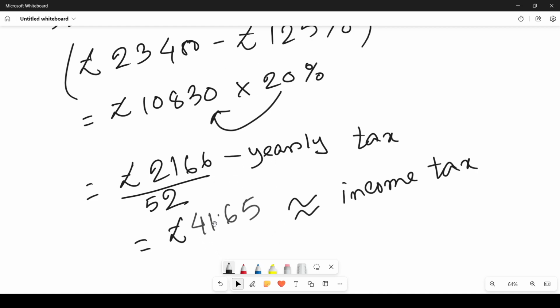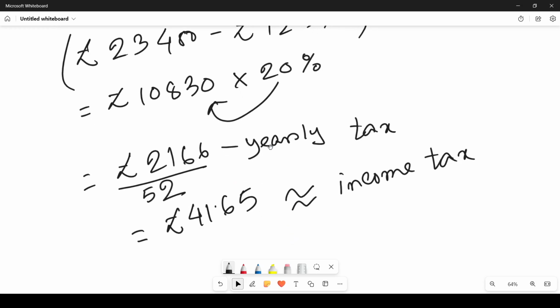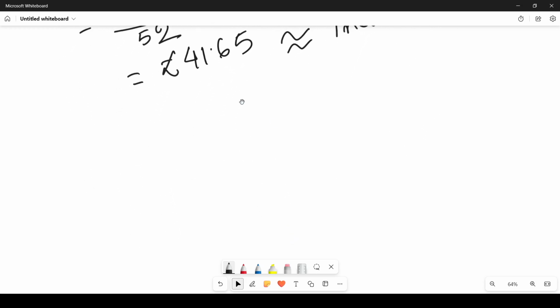Now what about NI? So NI, national insurance, is a completely different thing. NI calculations are very easy. Government has given some tables and charts to make it even easier, so you don't have to actually understand how those 12%, 13.8% thresholds, income thresholds, upper earning limit, lower earning limit work. You just need to follow a table, or you can also use a government website, like a government calculator.